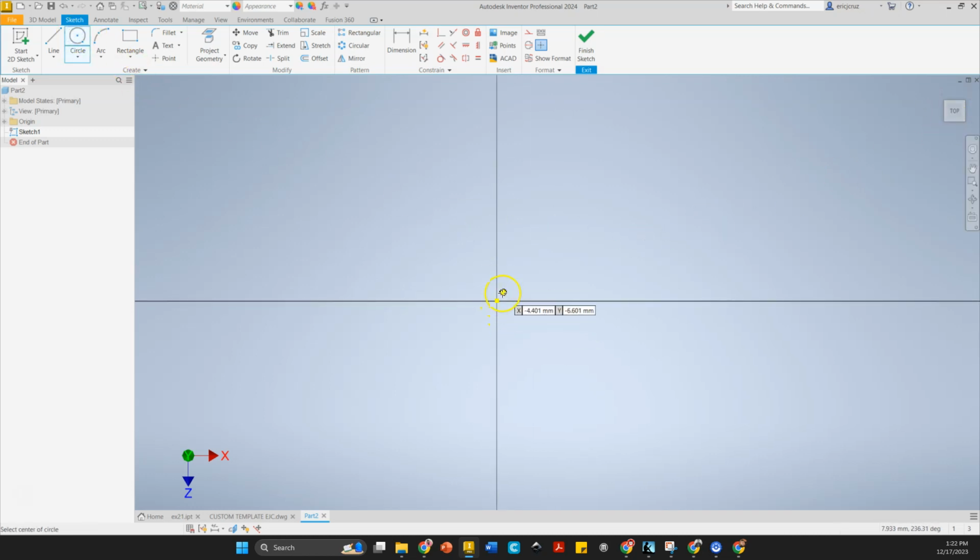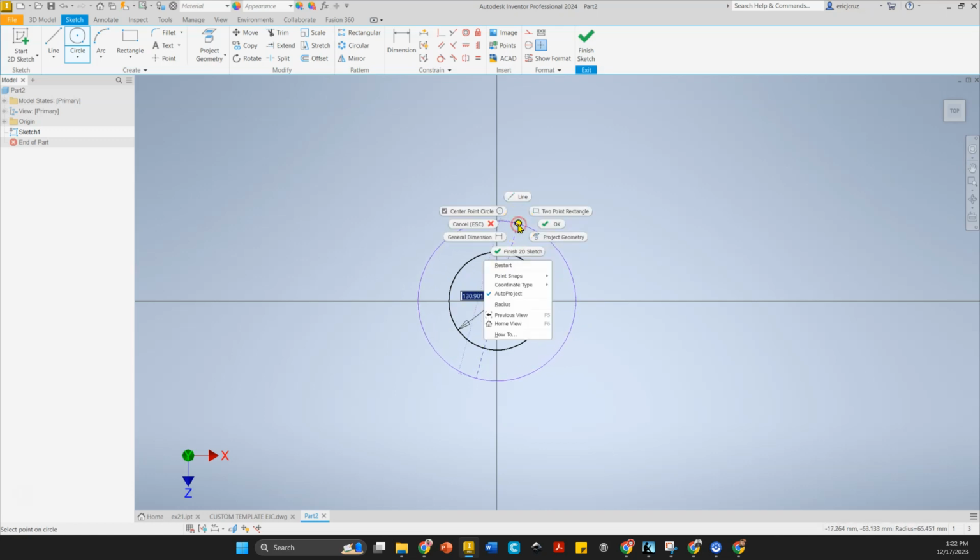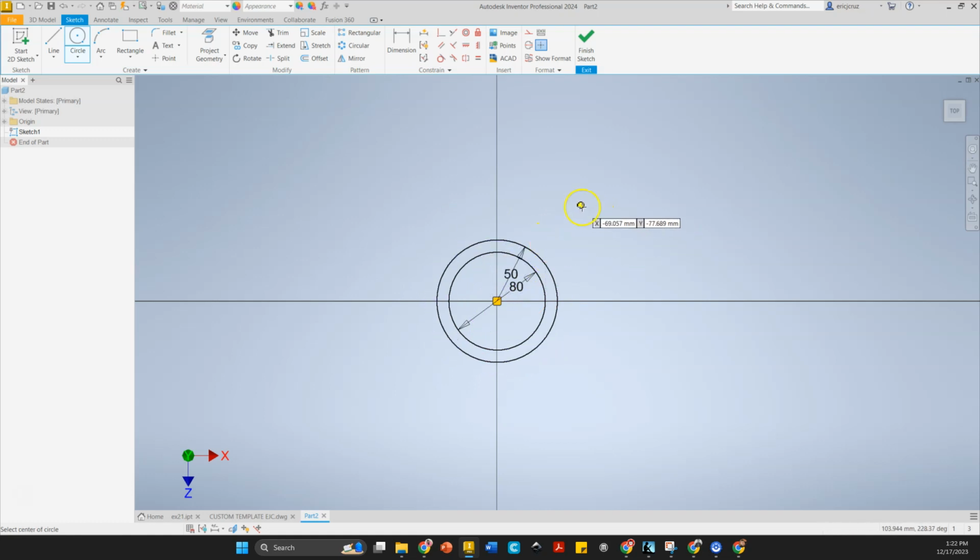Click the circle tool, find the origin, click and make a circle, and the diameter for this is going to be 80. And then we're going to again click on the origin, and now we need to change it to radius, so we're going to right click, radius, and make that 50. Then we're going to hover over the origin, go towards the left, click, and we want one with a radius of 30, and then another concentric circle with a radius of 40.